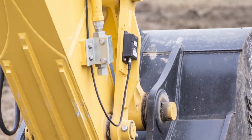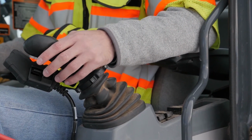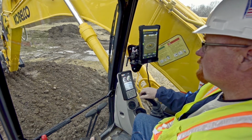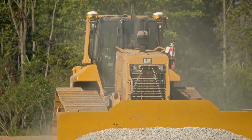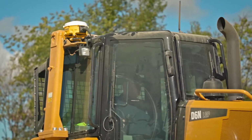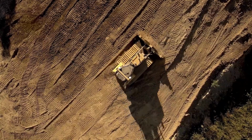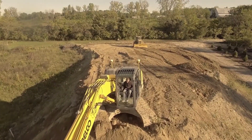And it might surprise some people to learn that machine control has been used since the late 90s. But as any technology has seen over the last 20 years or so, it has evolved quite significantly in some instances. And organizations, in our opinion, both must embrace it or have to start looking at it if they've not done so already, really to be able to be competitive in the market. Further to really how the technology has evolved and the benefit it brings, it's its accessibility.